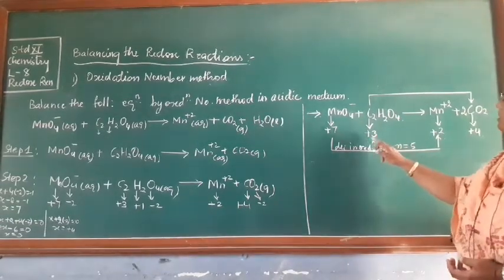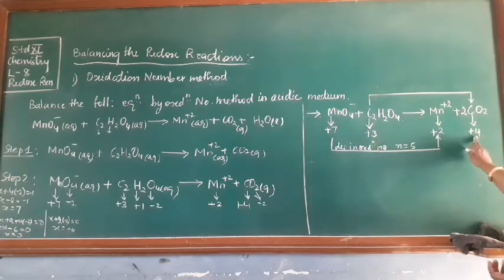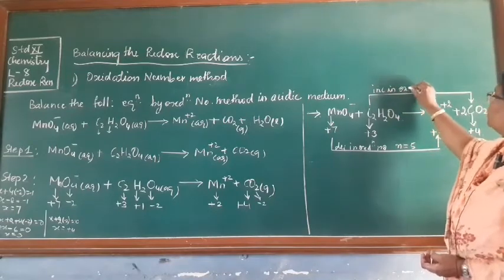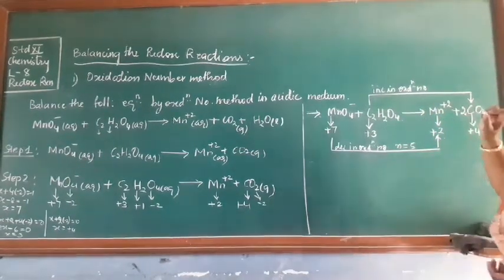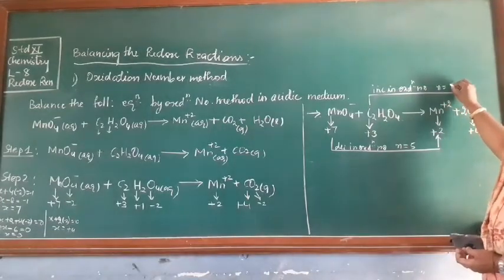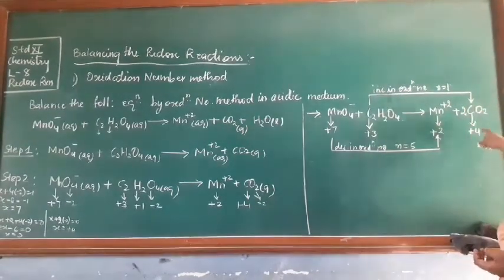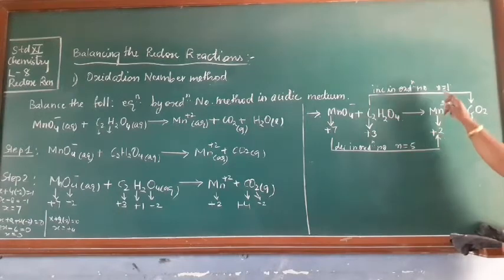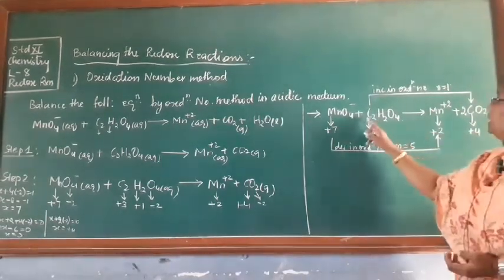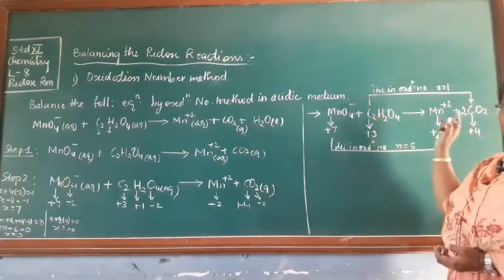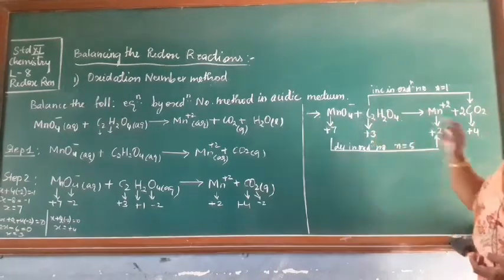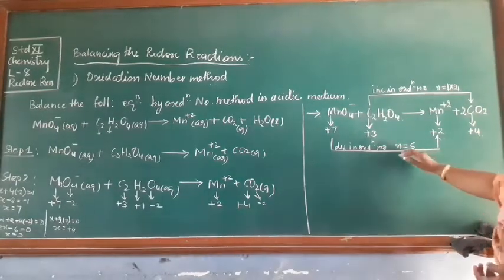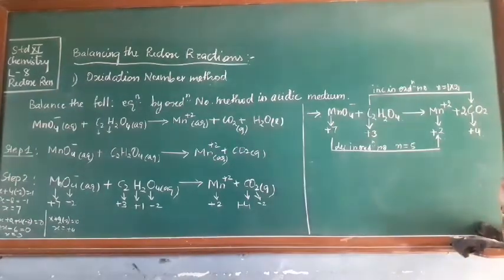Here C is having an oxidation state of +3, it is going to +4 oxidation state, that is an increase in oxidation number, that is n = 1, from 3 to 4. So I have got here n = 5 and here n = 1, but remember this decrease or increase is for 1 carbon, but here there are 2 carbons, so I should multiply here with 2. Okay, so here I have n = 5, here I have n = 2.